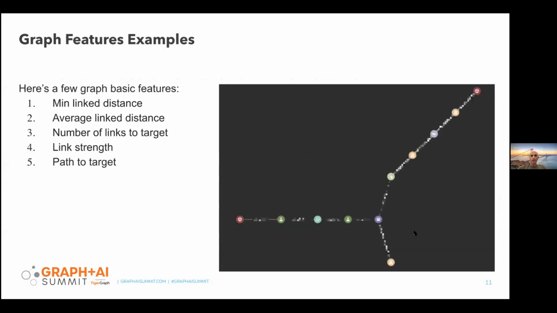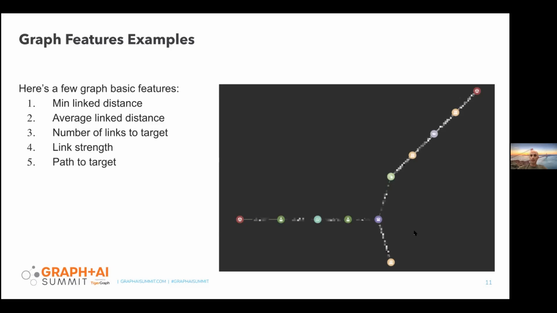As always, things get more complex down the road. Here are a few more graph-based features that we can implement using graph technology. Minimum link distance. Since there could be multiple paths to the target vertex, we take the path with the minimal number of hops. Average link distance, we also check the average path distance to target. The number of paths, we check the number of different target vertices connected to the source entity.